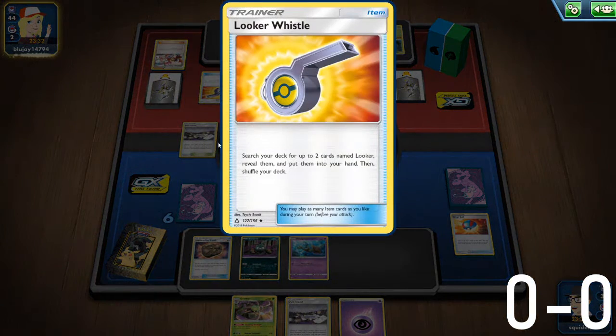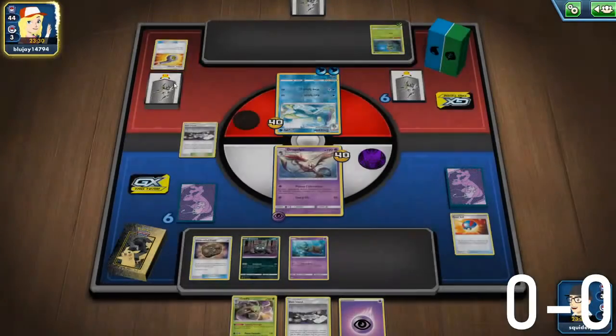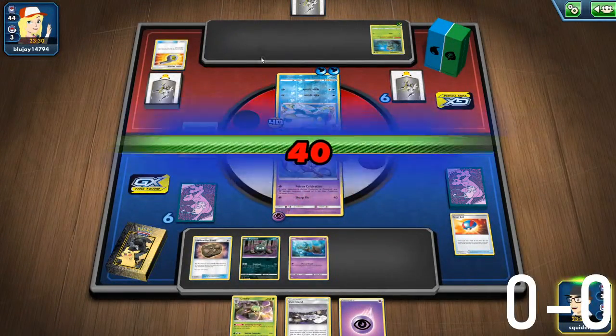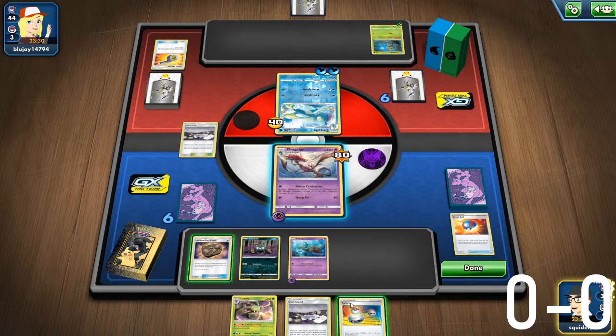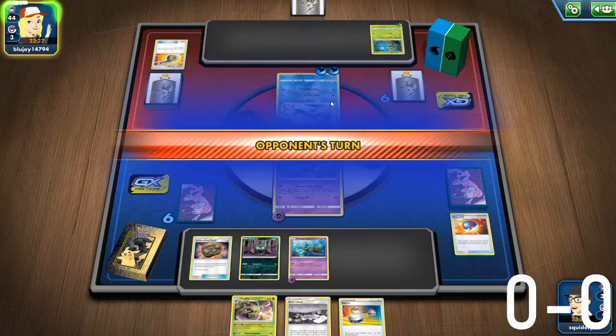Looker whistle? Wait. Why? Is that just there? What is this? This is bad. I'm not gonna lose to this, am I?